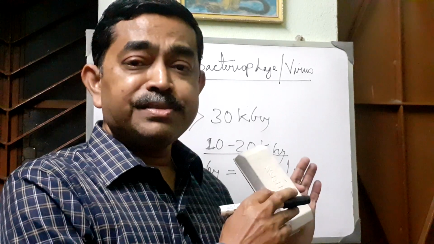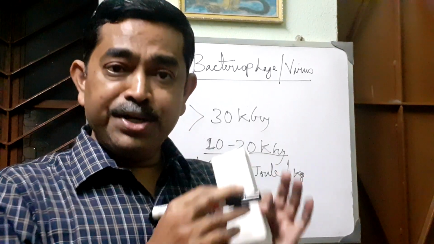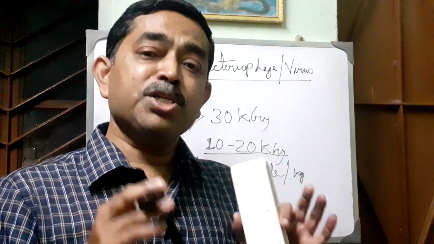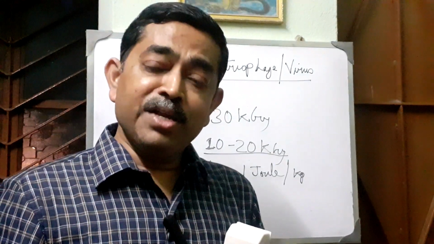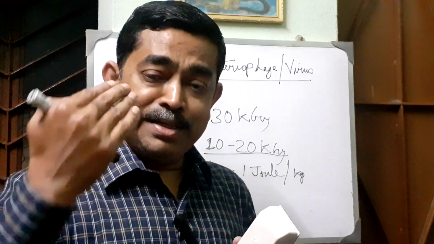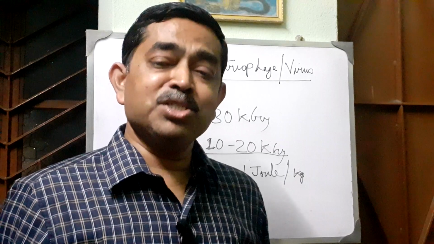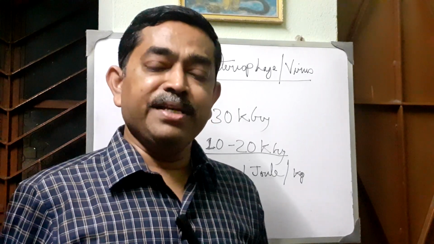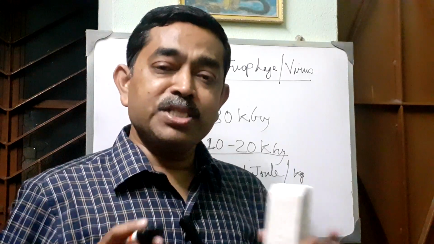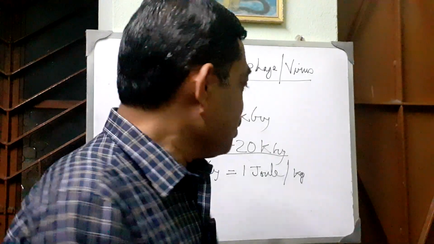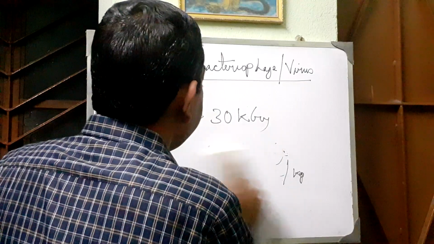Now actually, the International Atomic Energy Authority has recommended food irradiation up to 10 kilogray only, not more than that. So you have to cross the limit of the recommendation to destroy the virus present in any food or anything in the environment. You have to apply this type of radiation. So this is the fact. Viruses are very difficult to destroy.